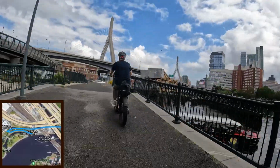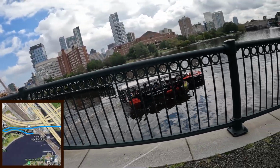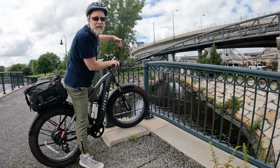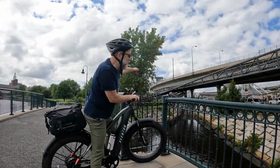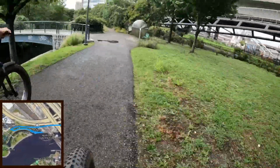And there is Boston's famous duck boats. They're a tour bus that can go in the water so you can see the city from both angles. I don't know if you can see this, but this entrance ramp to the river is where the duck boats come in. I don't know if they also go out that way. I'm guessing they do. So if you're ever on a duck boat, this is where you're going to be. And if you're like, oh, my city has that, well, they stole it from Boston.